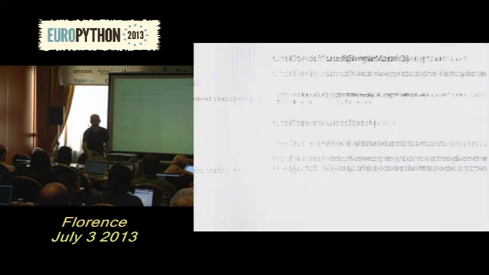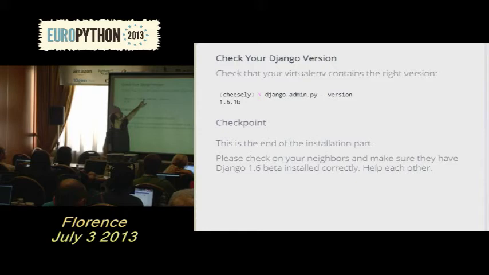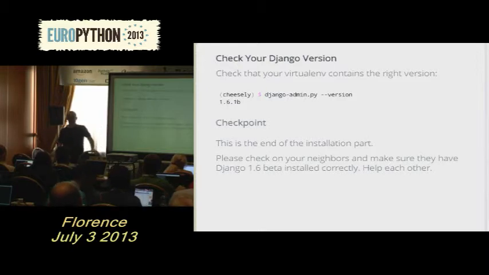Okay, we're going to move forward. I know you're almost there, but we're testing it now. One of the things you can do now is in your shell, just type django dash, you can type django tab complete, and you should get django-admin.py. If you don't, just type it out, and then dash dash version, and you should get 1.6b1. And this is the end of the always painful part of a tutorial, which is the initial installation phase. So now we can get into the cool stuff, fun stuff.